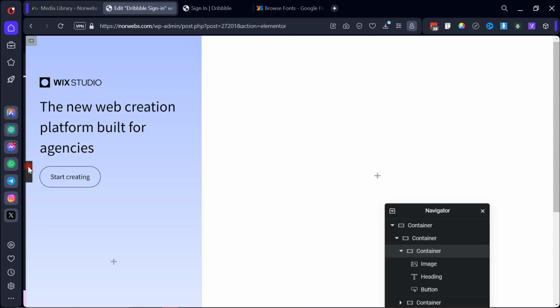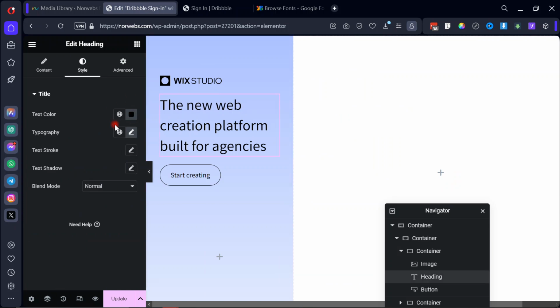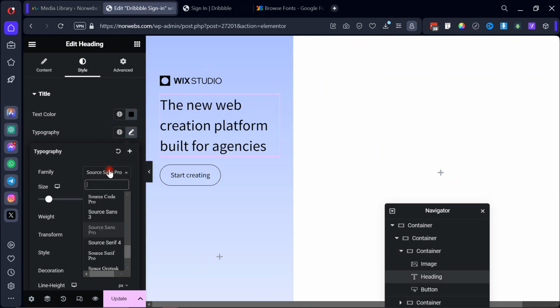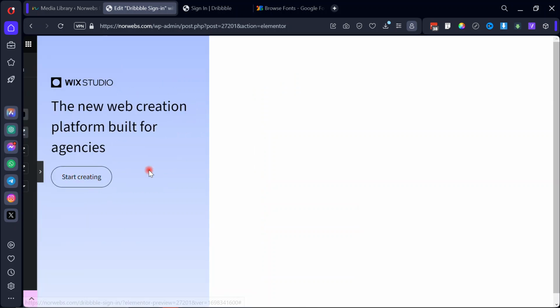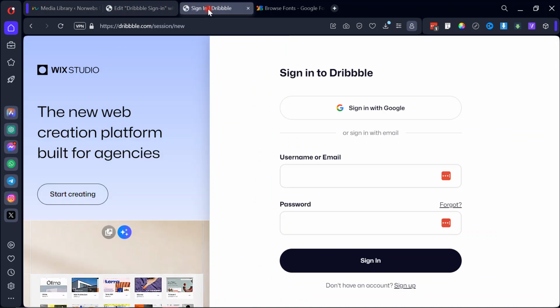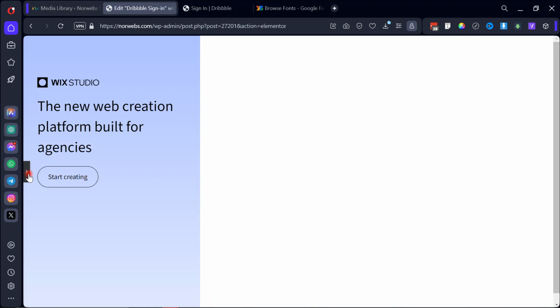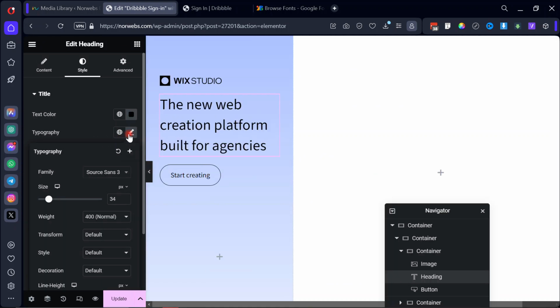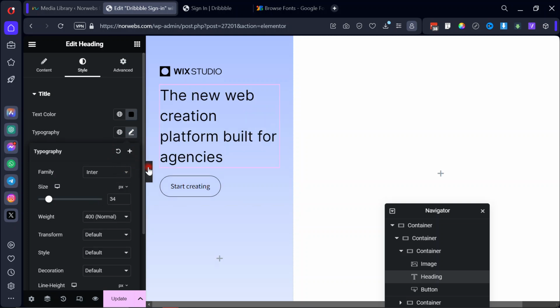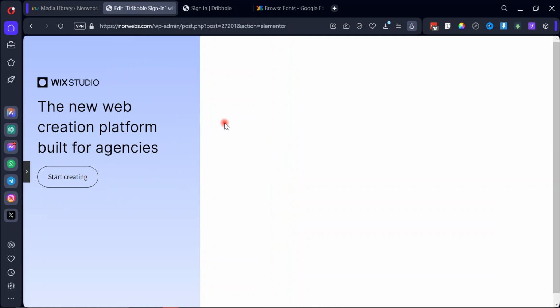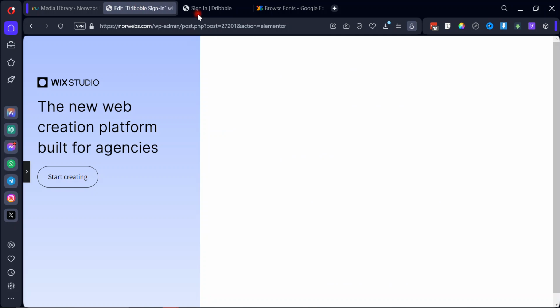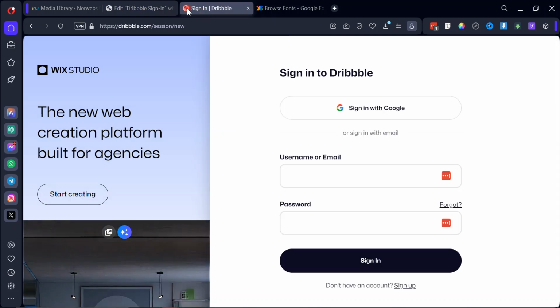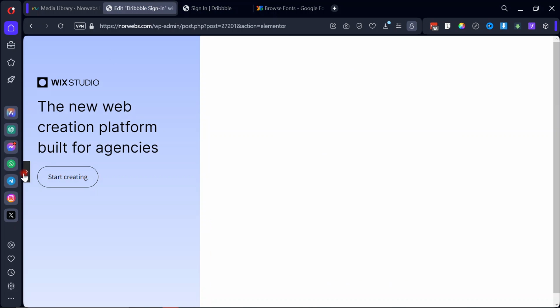Let's see if maybe changing this font from Source Pro to normal Source Sans. Yeah, instead of the Source Pro. No. How about using Inter instead? So let's try the Inter font. Okay, so I think the Inter font looks similar. Not exactly, but at least it looks similar.